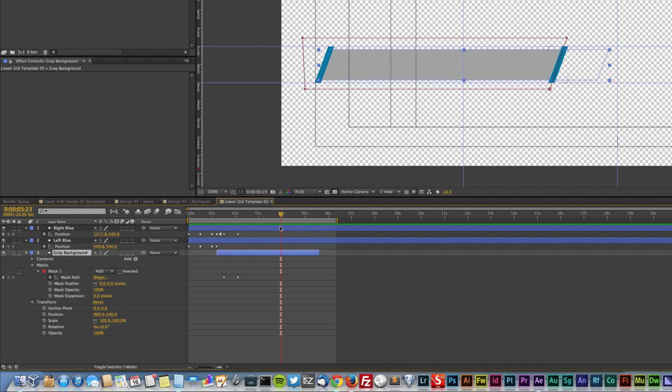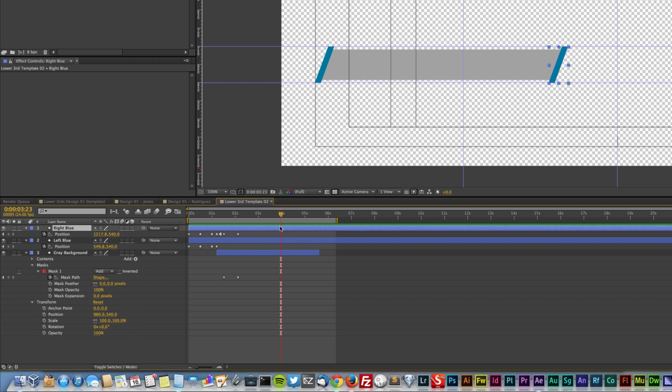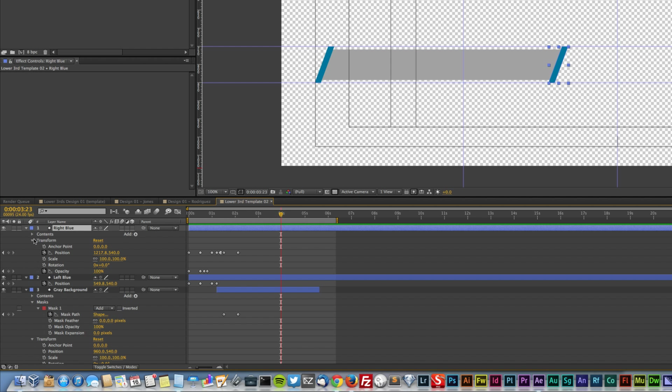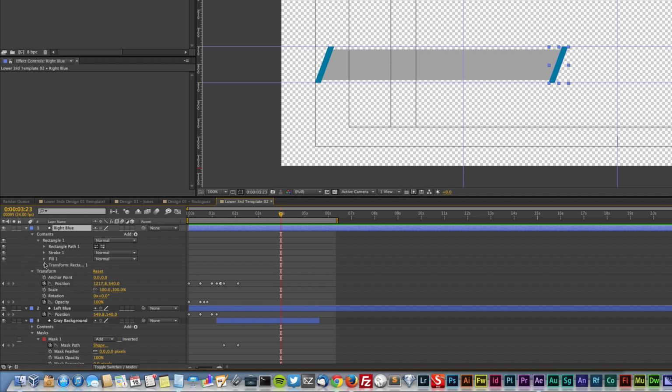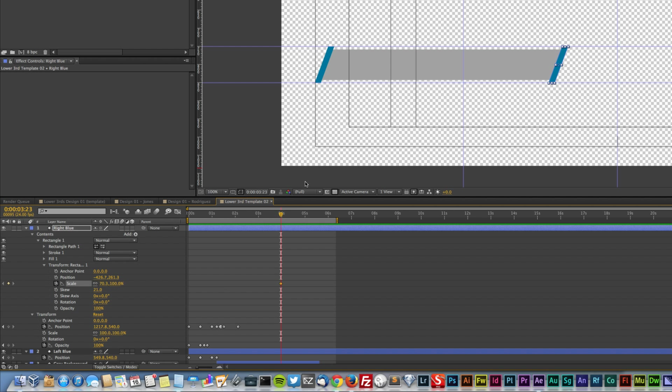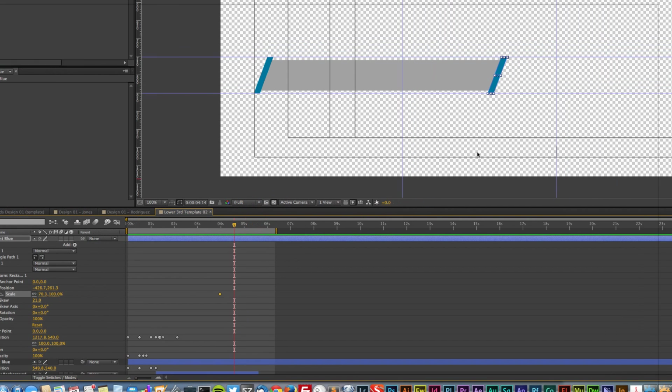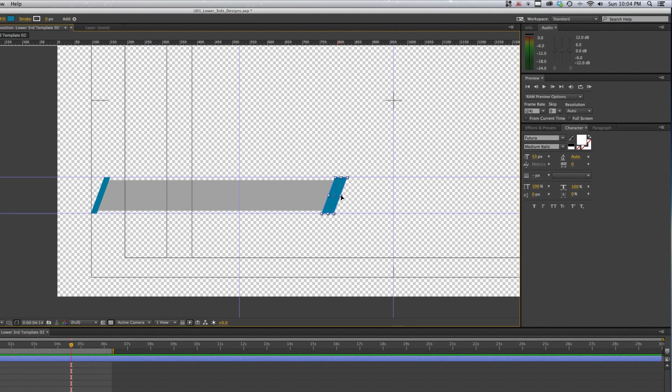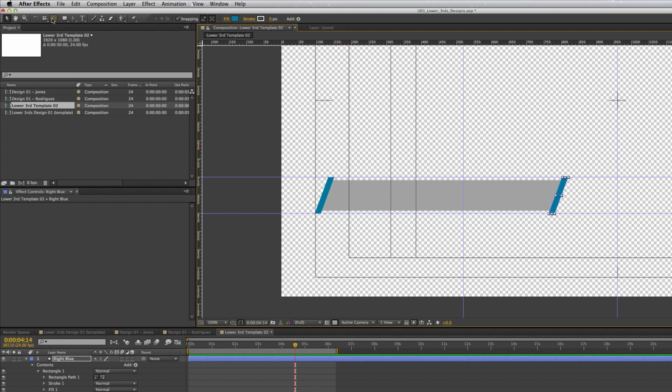And then maybe right here, what we can do for this one is we're going to actually transform it. Make it, you know, do some cool stuff. Alright, so we're going to go to the contents rectangle. Transform. We're going to do scale here, and then we're going to move it down a little bit. We want that, remember, we want that center point. Well, the center point, I got it.